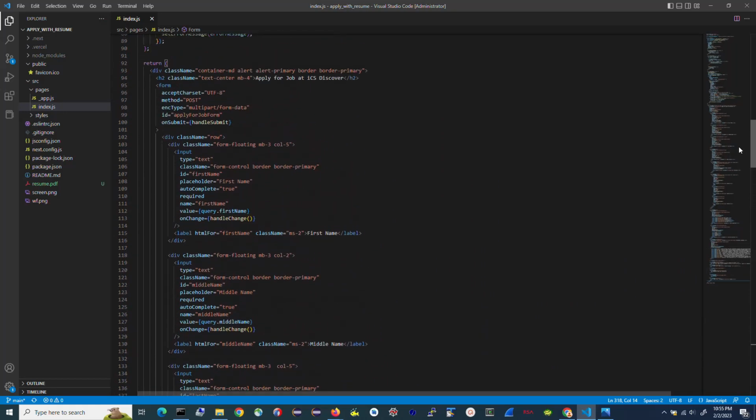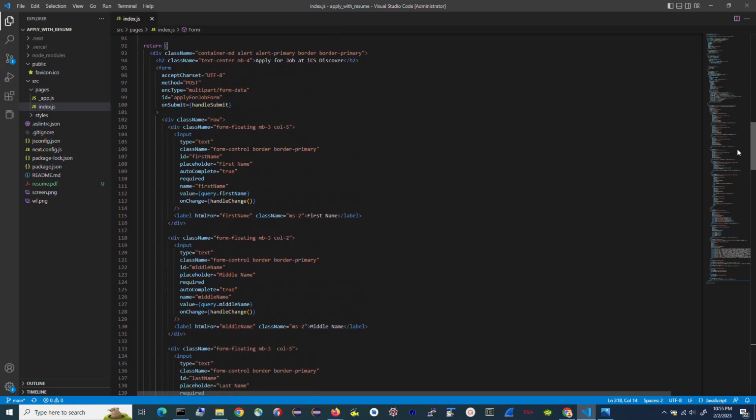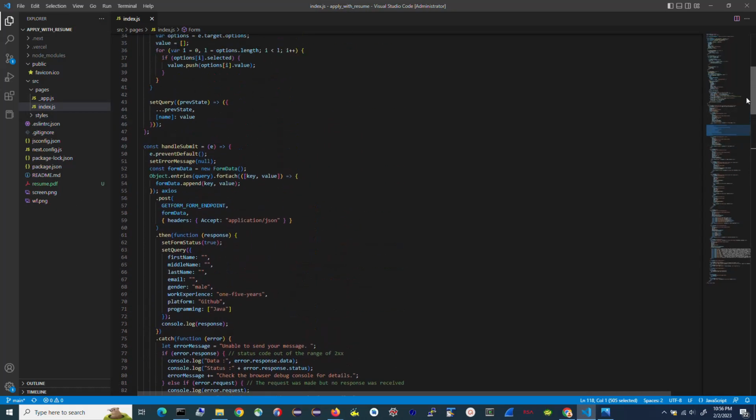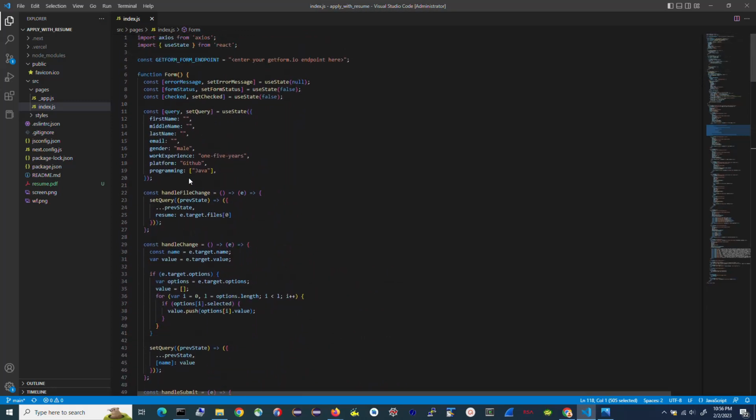And I have used Bootstrap heavily just to give it a nice look and feel. It kind of looks professional. So if you wanted to add another, let's say, phone number or something, all you've got to do is copy and paste and change the input to number and then phone number. And then since you're adding more data, for every data field you wanted to add, add one more data field in here, right?